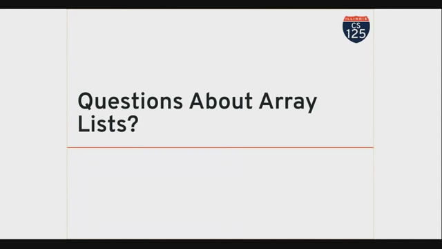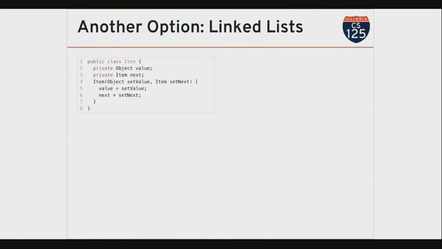Okay, so there's another way to do this. There's another way to implement an array. This is something that's known as a linked list. This is our first new data structure in a while. So what is a linked list? A linked list is a way to store values in order, but instead of using a built-in Java array, what I do is I create a new class of object. In this case, I'm calling it an item.